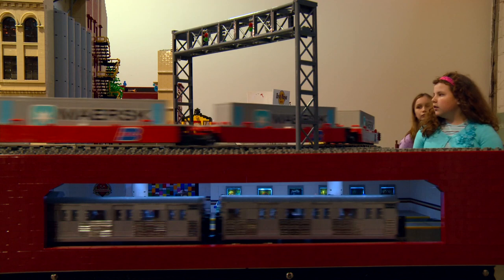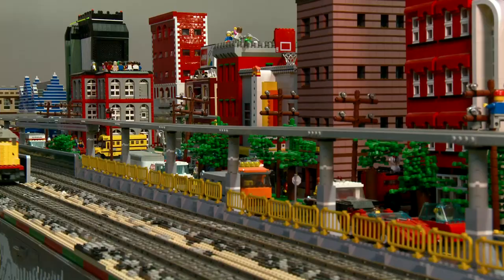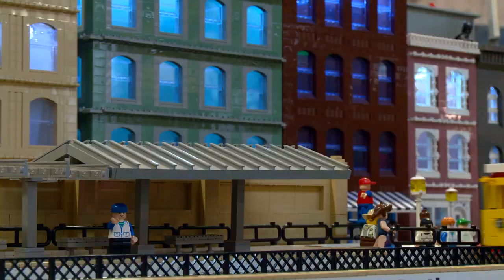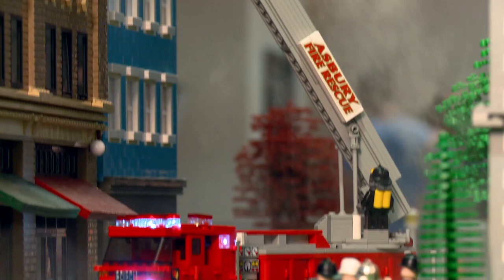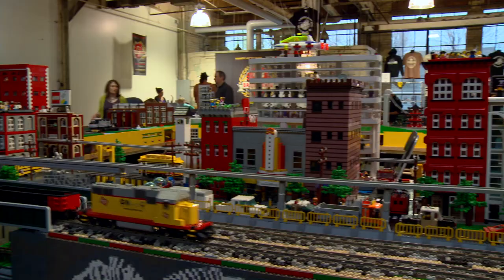Welcome to Brick Mania, Bob, home to the beautiful train layouts of the Greater Midwest Lego Train Club and the Twin Cities Lego Train Club. Holy smokestacks. It probably takes a lot of bricks to make a layout like this. That's right, Bob. It's almost a million-ish approximately or so, to be precise. Building with Lego bricks is a great way to add to your train layout. Cool. Let's have some fun.